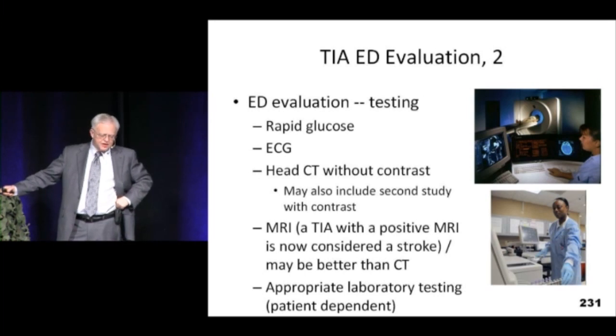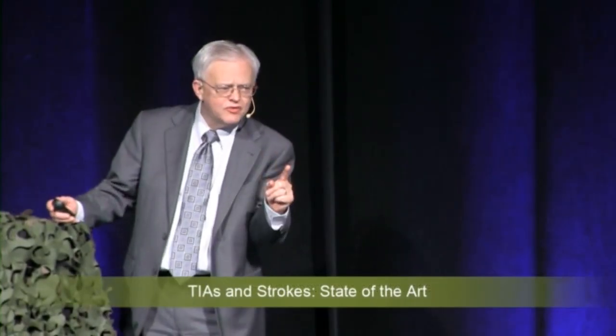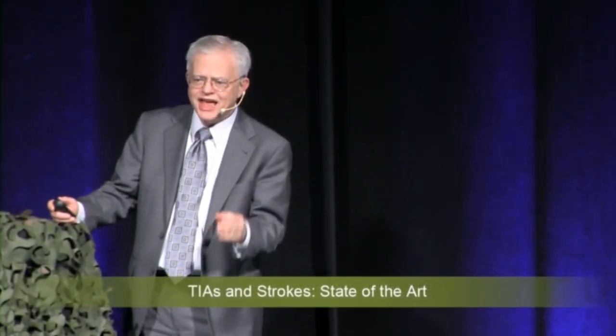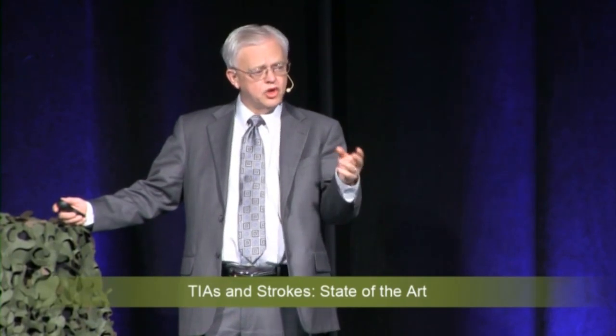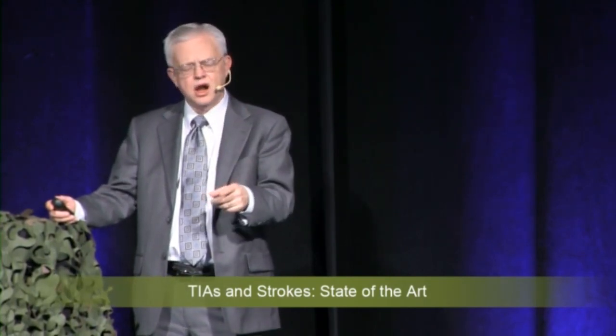Obviously glucose, obviously EKG. Now, what's the value of the CT in looking at people to decide if they've had a stroke? There's only one value right now if you follow the NIH literature. You realize this data is 20 years old. This paper in the New England Journal was published in 1995, which means some of the literature goes back 5 years from there. The function of the CT is to determine one thing. Are they bleeding, yes or no?